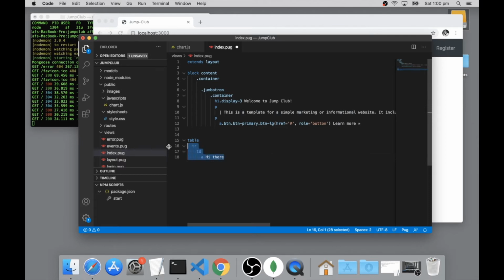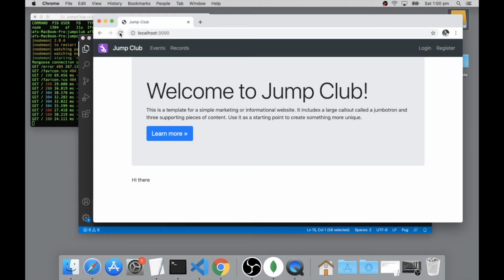So I want to get this all right over here underneath the button. Well, actually, I'll put it on the same level as the Jumbotron. See how it's got this line going down here, and I'll hit save here, and we'll just see what that looks like. So I've now got a table. The table's an invisible sort of thing, but you can see that its contents live at the same level as the Jumbotron here.